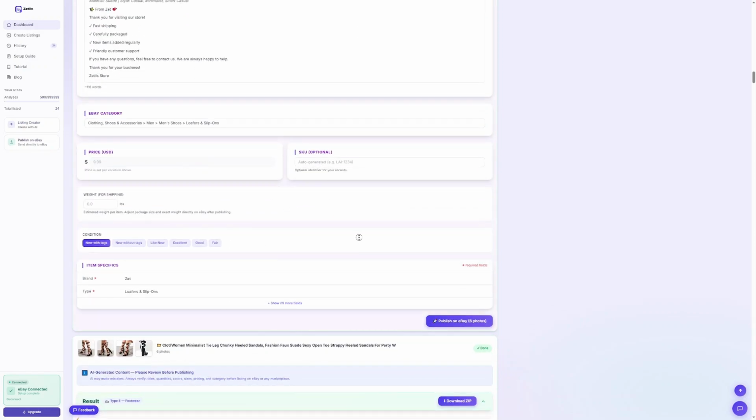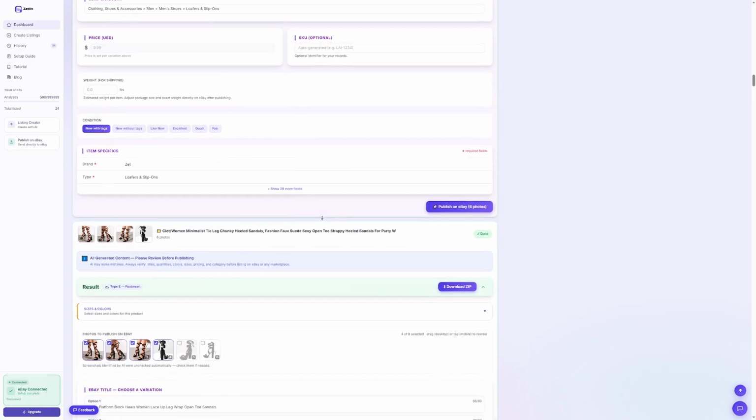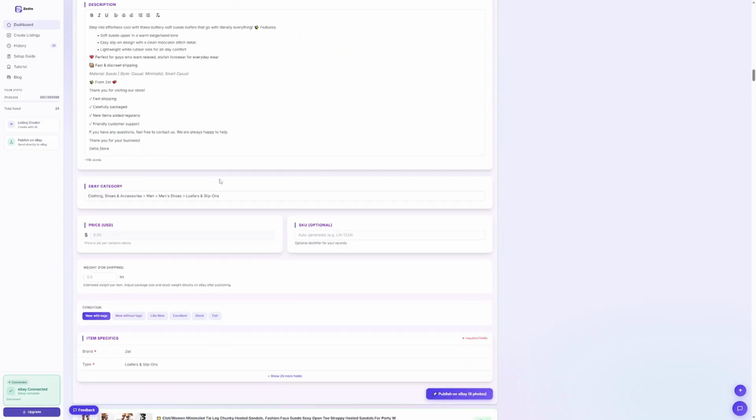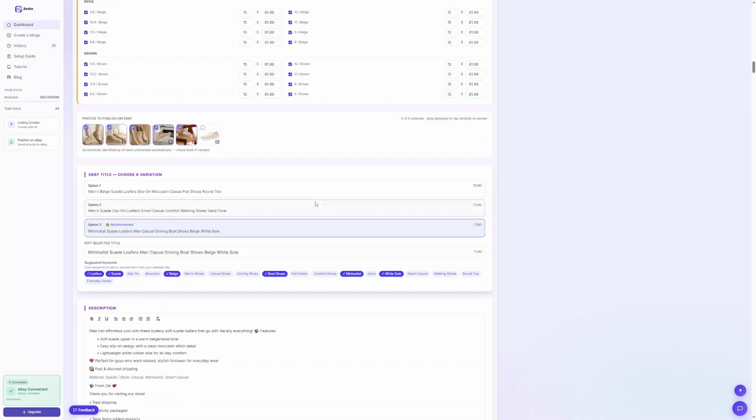In this example, one listing contains 6 photos. If you remove one, you'll immediately see that only 5 photos will be published.